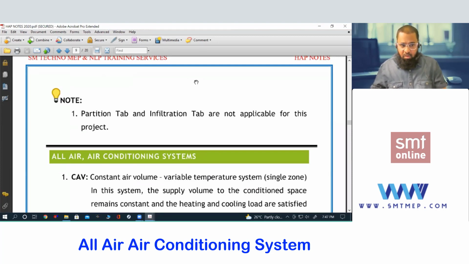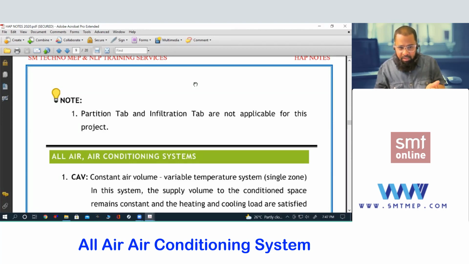All air conditioning system does not mean that it's a separate system. It can be a part of the DX system, or it can be a part of the chill water system. In the DX system, the air we are going to cool loses its heat directly to the refrigerant. And in the chill water system, the air loses its heat to the chill water. So you'll get the cool air from the DX system as well as the chill water system, and you know the difference between the two systems.